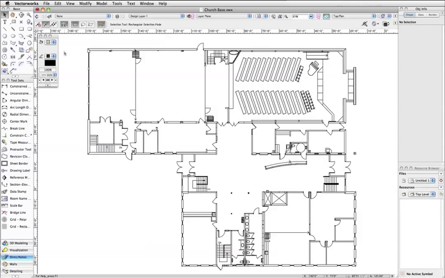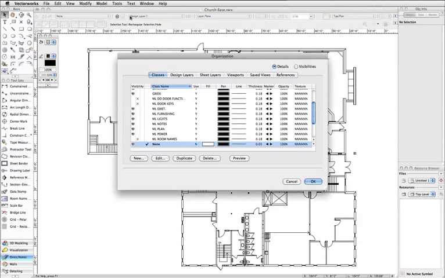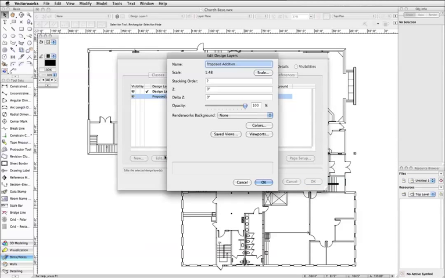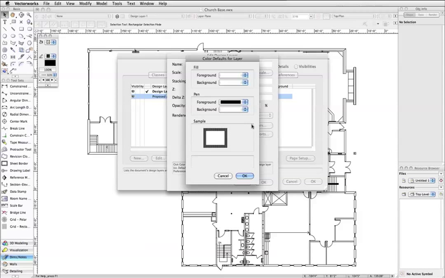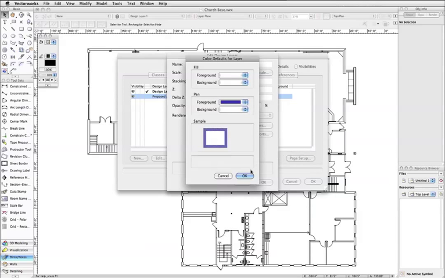Preferences menu. To control the color of objects by their design layers, go to Tools, Organization, and select the Design Layers tab. Select one or several layers, then click Edit. The Edit Design Layers dialog box will open. Click Colors. The Color Defaults for Layer dialog box will open. For either the pen, fill, or both, you can set the foreground and background colors by clicking the appropriate list and selecting a color from the main Color Menu dialog box. A preview example is shown at the bottom of the dialog box.